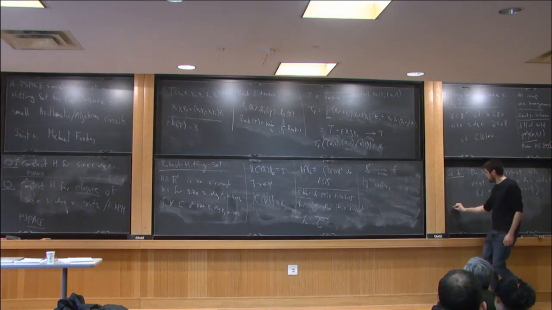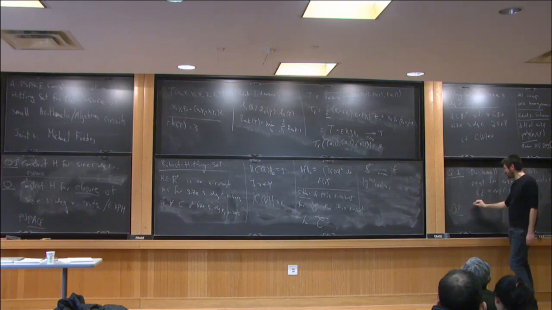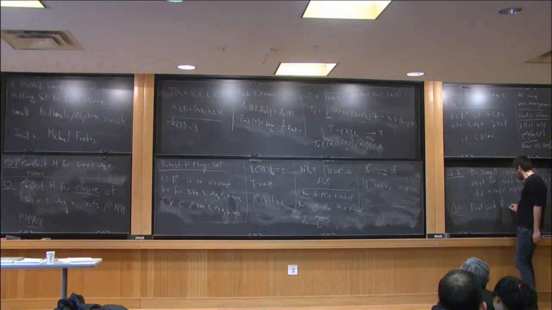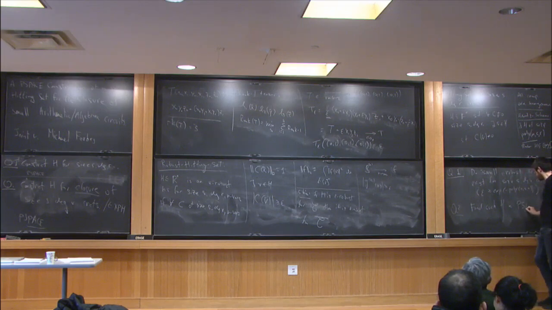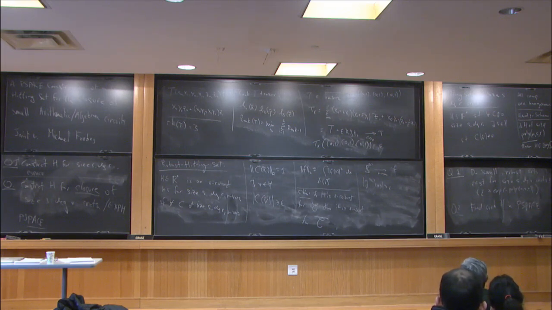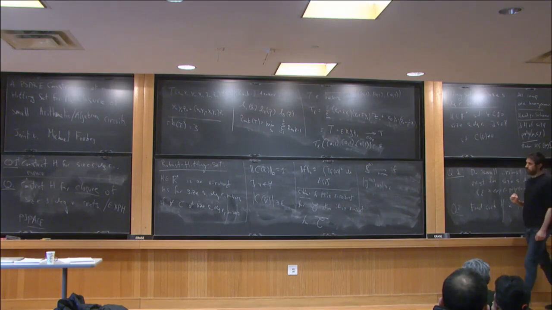And the second question, which will turn out to be easier, is the construction problem: find such a hitting set in PSPACE. And for this, we'll use the existential theory of the reals, but that's a bit later. But first, let's speak about this question. So this is basically the main core of the paper, the main technical difficulty.